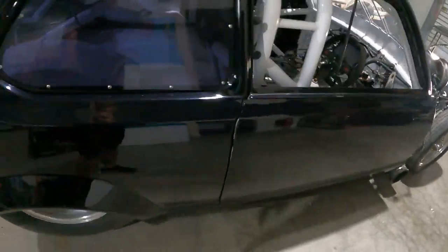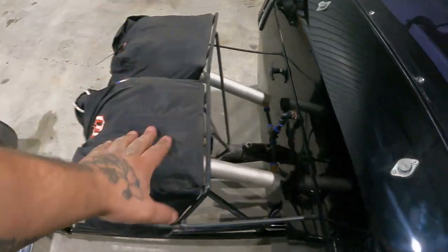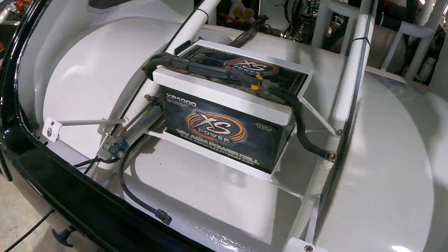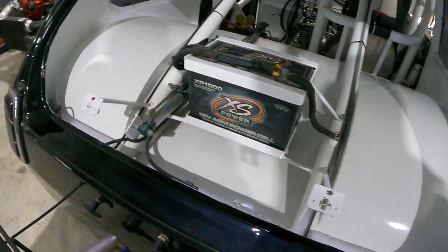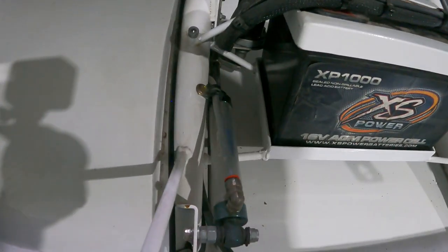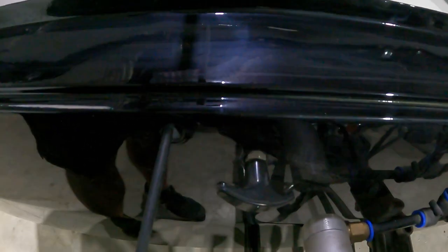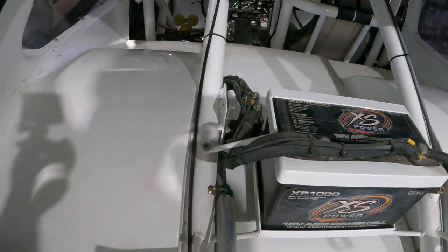Come to the back. All right, obviously twin chutes. It will add parachutes, love it. All right, this is before the lithium ion days, so big AGM 16 volt battery. This car has no alternator, peeps. And right there we have an air battery cutoff. All right, so we have the manual one there, so we can turn it on and off. So yeah, we got the big battery cutoff there, guys.